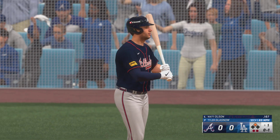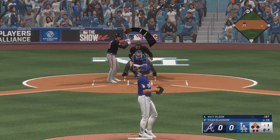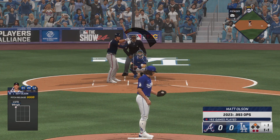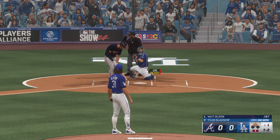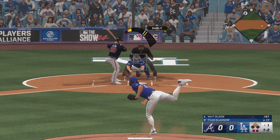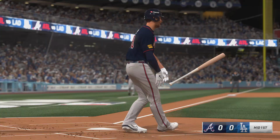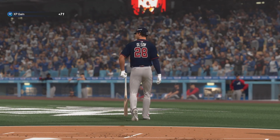Matt Olson in the box with 2 gone, and takes a look at a called strike. Up and in, and 1-1. The strategy of winning a ball game, when you can make that pitcher work a little more, expose himself by throwing pitches, that could be the key to winning perhaps later on. So a good job of extending this inning, getting a knock with 2 outs to bring the number 4 hole hitter up. Swings and misses. It's a strikeout. No runs on 2 hits. No errors.